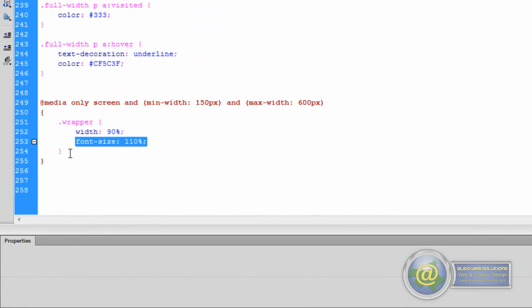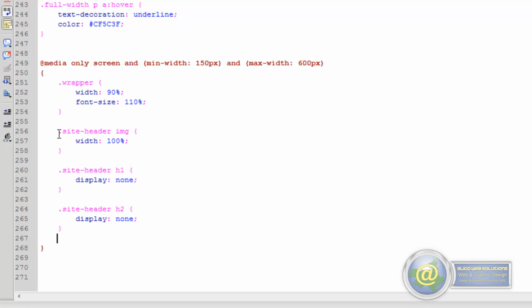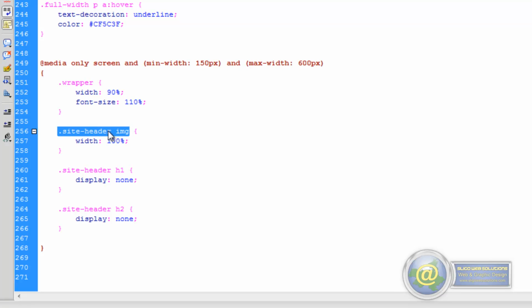CSS sheet, the next thing we want to target is the image and the headings inside our site header. The three rules that I've posted in here, the first one is going to affect the site header image, which is our logo, which we had originally set to a width of 30%. What we want here is the full width, so it's going to be 100% width. The next one we're going to target is the site header H1, and I've set that to a property of display none because there's no room for it.